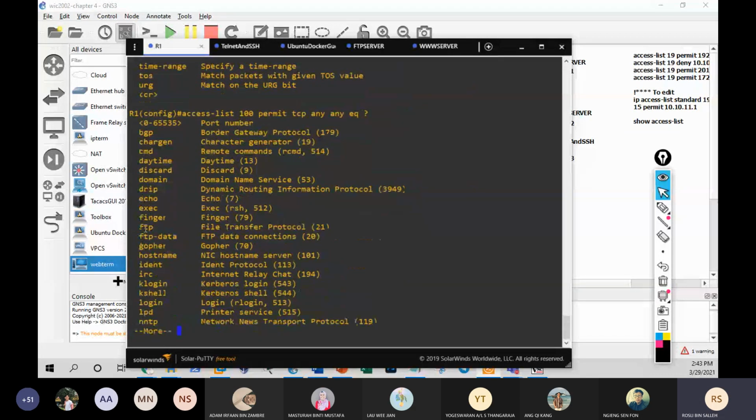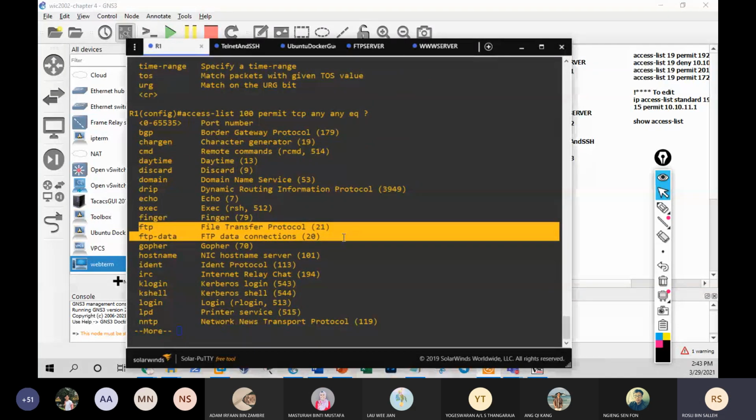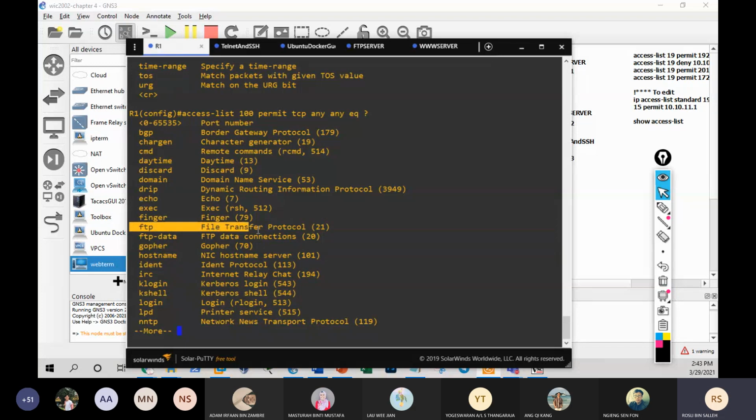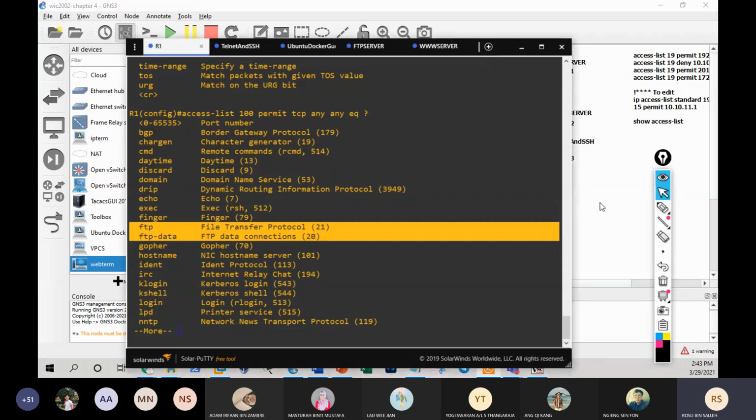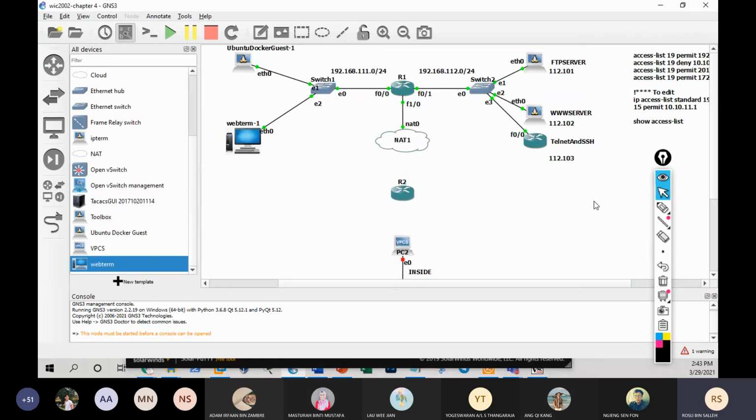There are two FTP. See, okay, there are two FTP. See here, you need to allow both of them, FTP data and FTP control. So this is the data connection. This other one is FTP control. So you will face problems. That's why if you notice, when people configure FTP, they will configure both. Okay, that's why I want to demonstrate just now.